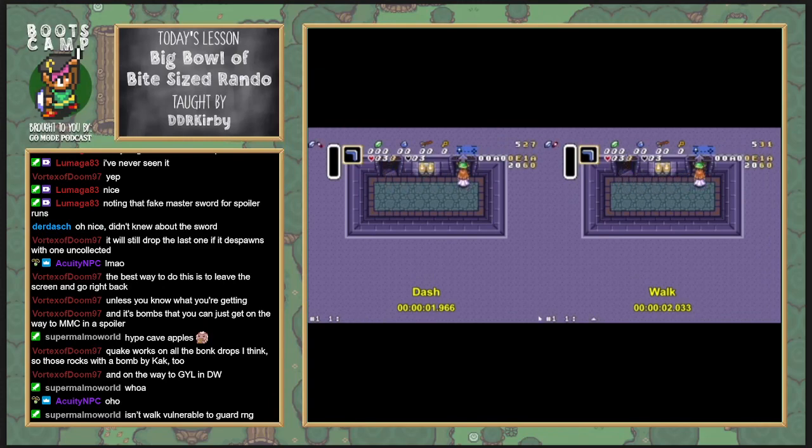Alright, so for this room, you can see that dashing maybe saves a couple of frames over walking. So I think this one is going to be up to you. It kind of depends on your execution confidence in this dash, and also whether you're really trying to go for, like, an Escape PB, or you're just trying to take things easy.